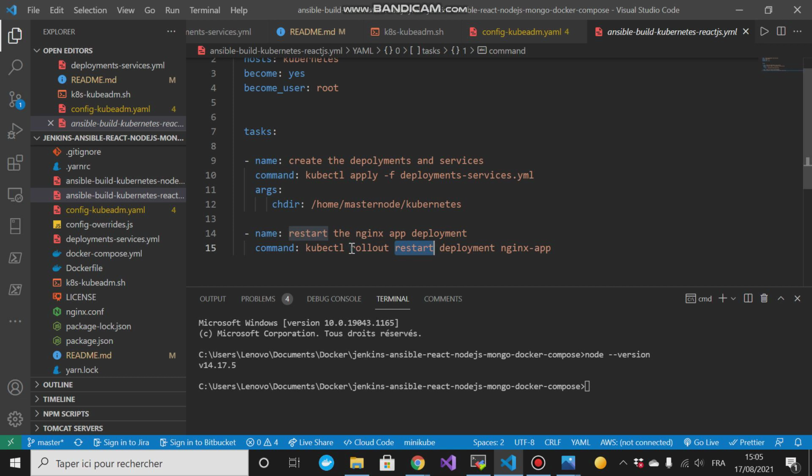That is why we will run this command, rollout restart the deployment. So the deployment will try to retrieve the new image or the new version of the image, the latest update to the image, and we will use it in the deployment, and another deployment will trigger, and the change will be considered, right?